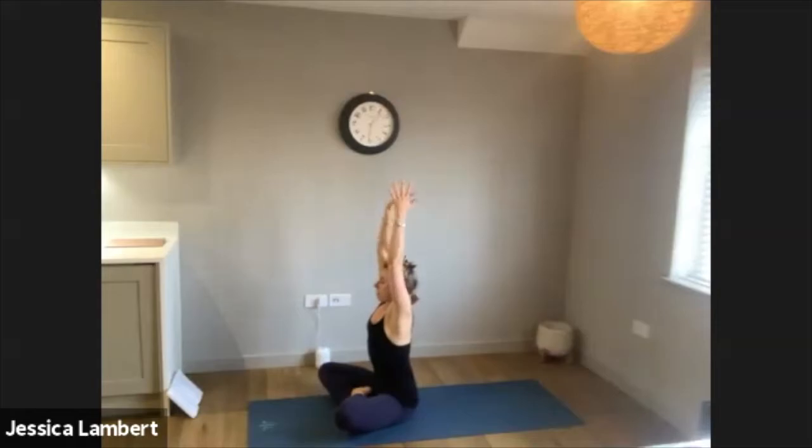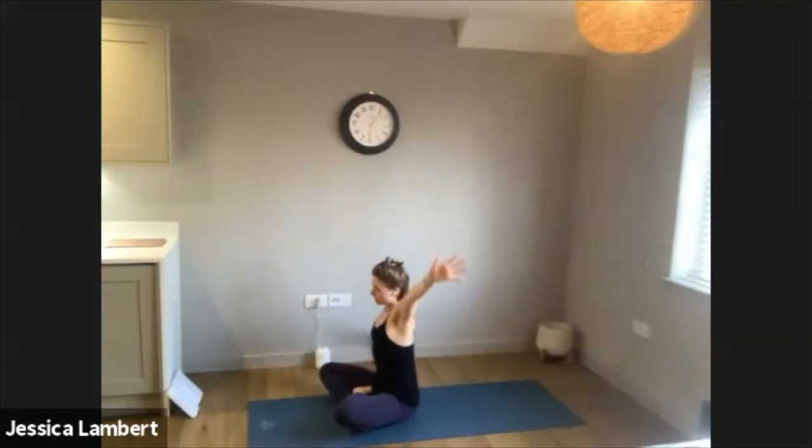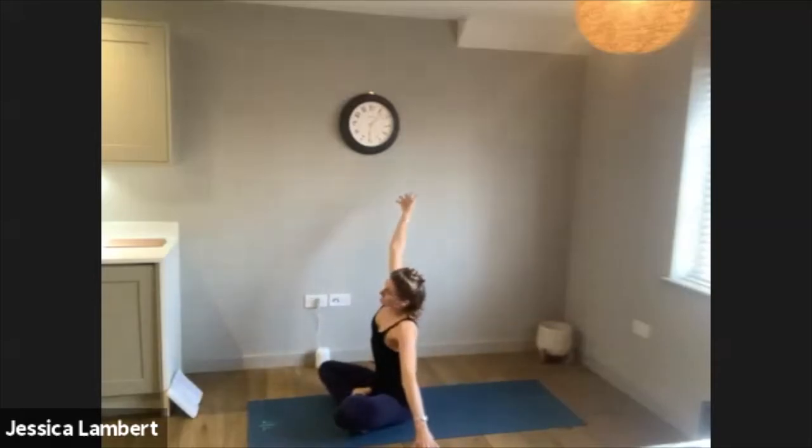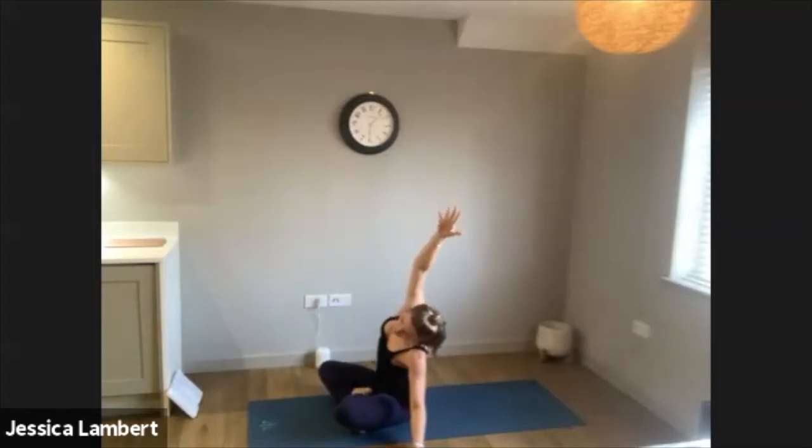Take a breath out, let the right hand come down. Start with a side stretch into that left side. So just open it out. Reach up through that left side. See if you can reach the fingertips a fraction further over. And then bring it back. Take the left hand down, reach your right arm up. Lifting first of all, and then finding that side bend so that we avoid any compression on the left and instead we just focus on length through the right.